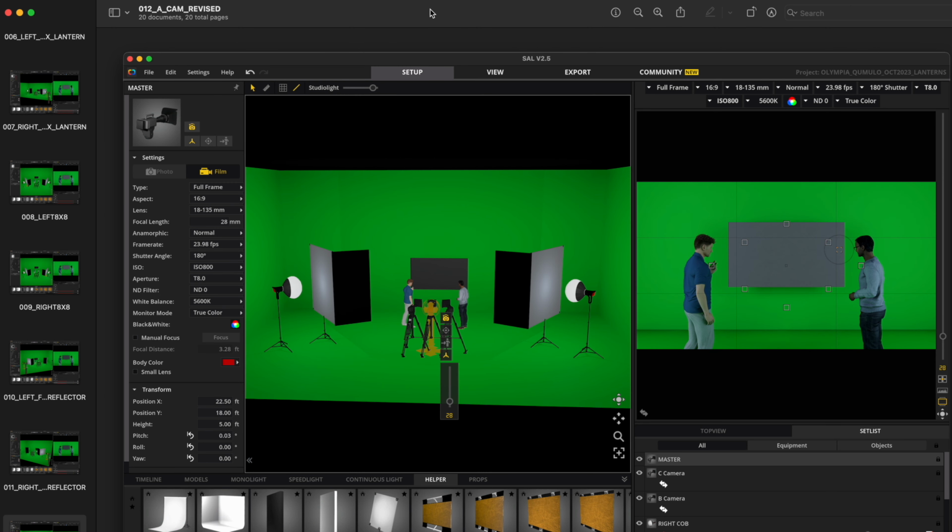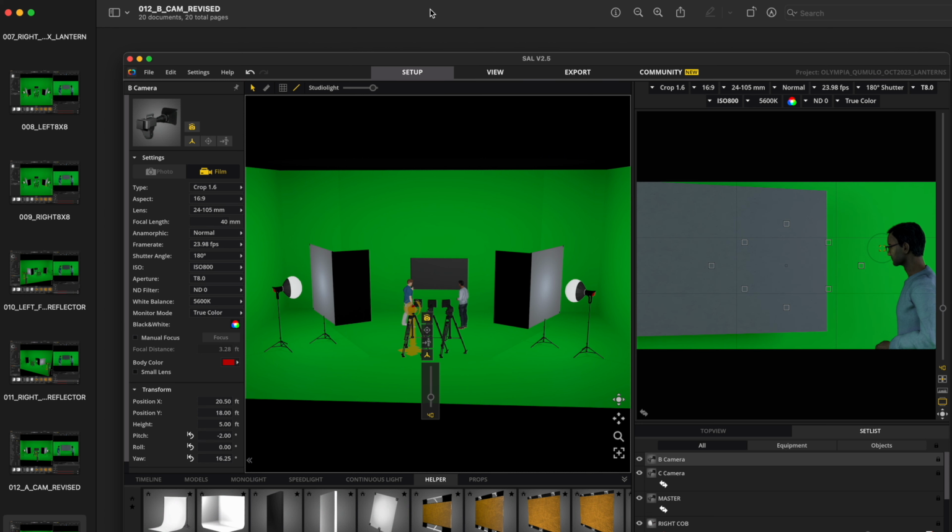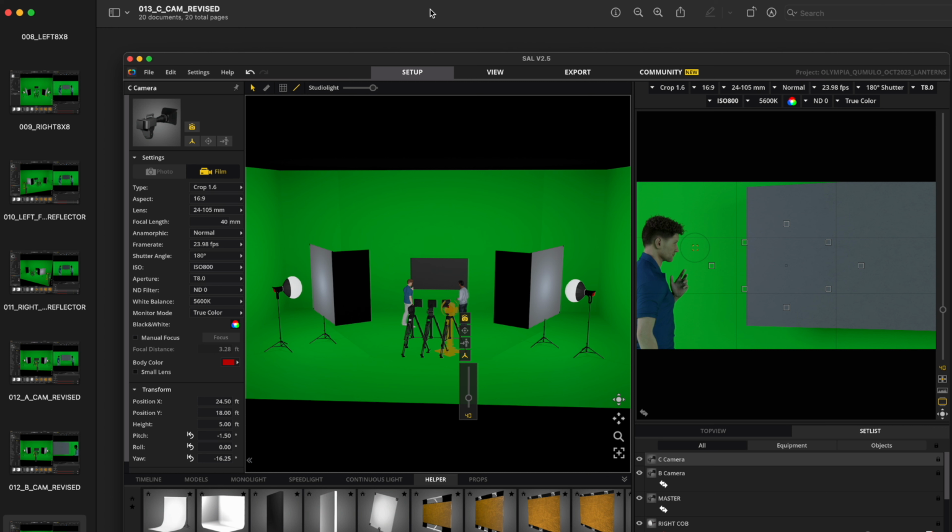Now, we're back to the lanterns here, but the only reason I'm doing this is a variation I spoke to my client about where they wanted to see the monitor or the big screen larger in the frame, both for reference and also for talent position, because this is more accurate to what people are going to see and the size of the screen in the virtual set. So you can see that with the master and then the B cam and then the C cam.